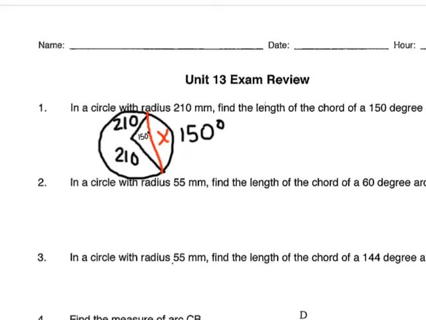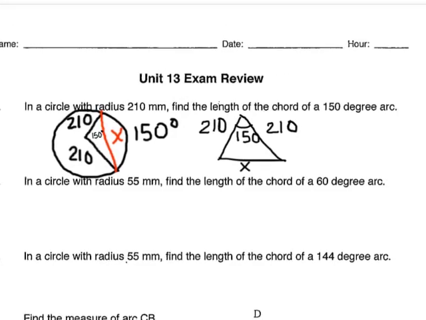Okay? So looking at this, what I really have is a triangle with two sides that are each 150. Nope, just kidding. Two sides that are each 210. An angle in the middle that's 150. And I'm trying to find this, which is x. Remember, we learned this right off of our trigonometry unit, which was really nice because what we're going to have to use here is the law of cosines.